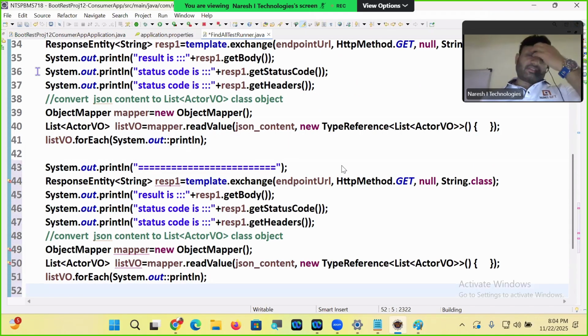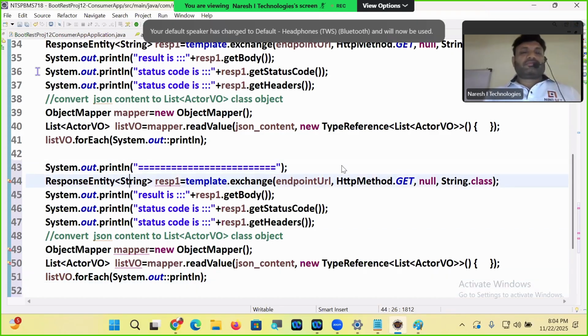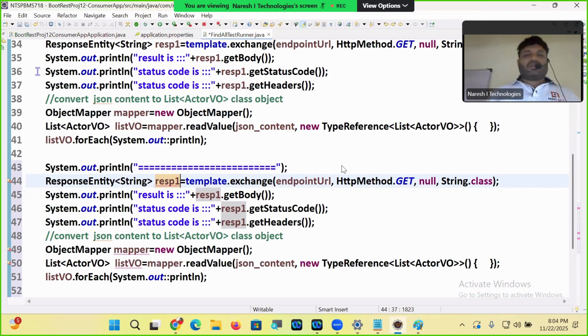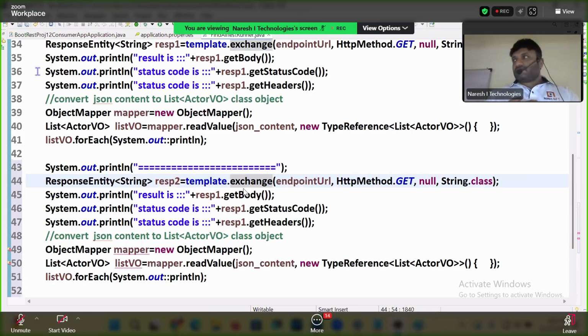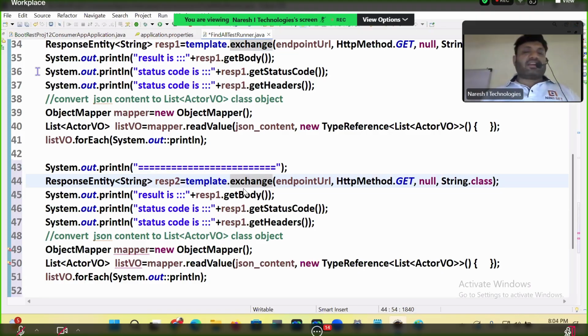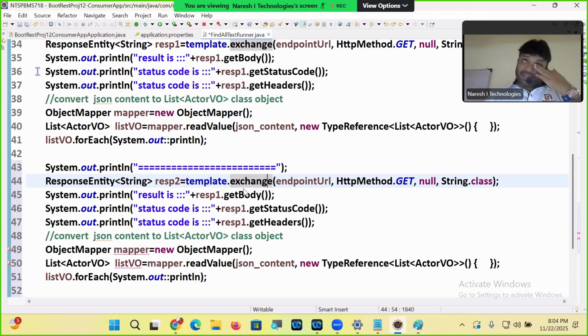Say paste. Response to exchange, HTTP method dot GET, null, String dot class.